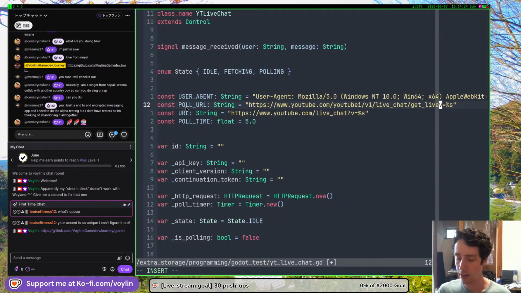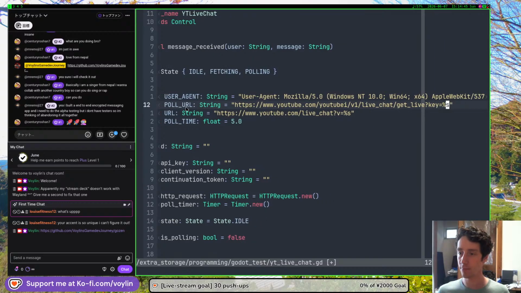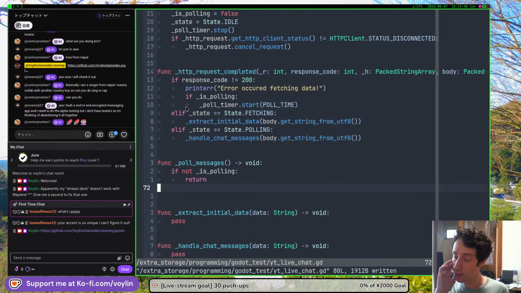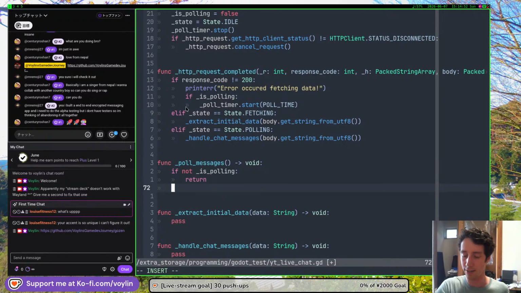The reason why a lot of people don't really want to use this is because this system can change at any moment, and when it changes, you have to update this entire system. That's kind of the annoying part of doing it this way, but I'm not going to pay YouTube for something that Twitch is offering for free and in a much better way.